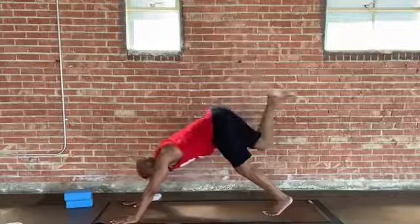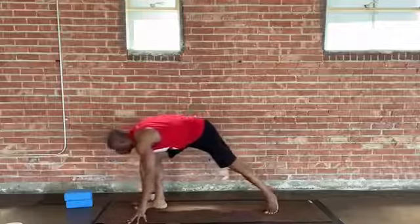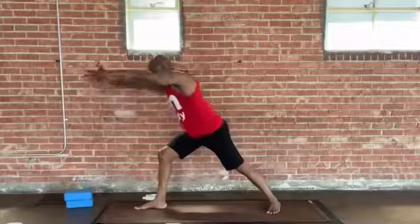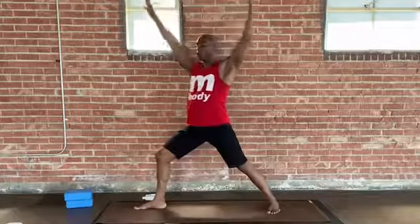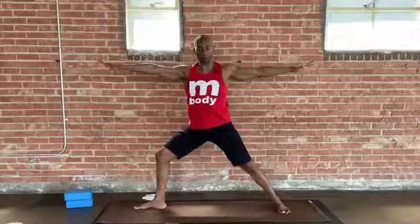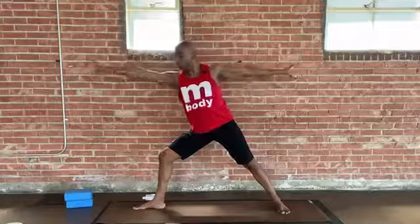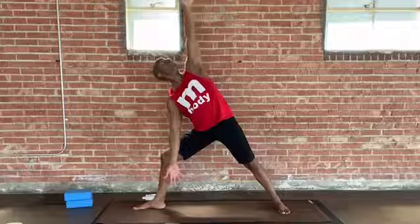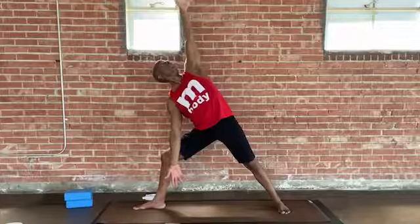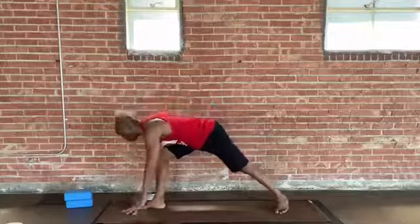On the exhale, unwind, step through to Warrior One. Once you've landed up top, turn left heel to the floor behind you. We're going to rise up to a regular Warrior One, just reaching up into the air. Exhale, open it to Warrior Two — first Warrior into second Warrior. Side Angle — right arm reaches forward, tip it over. Right arm reaches down, left arm reaches up, you might look up. Inhale. Exhale, turn, bring your hands to the floor, returning right away to Down Dog. But this time, sweep the right foot back and up into the air — Down Dog, leg in the air.